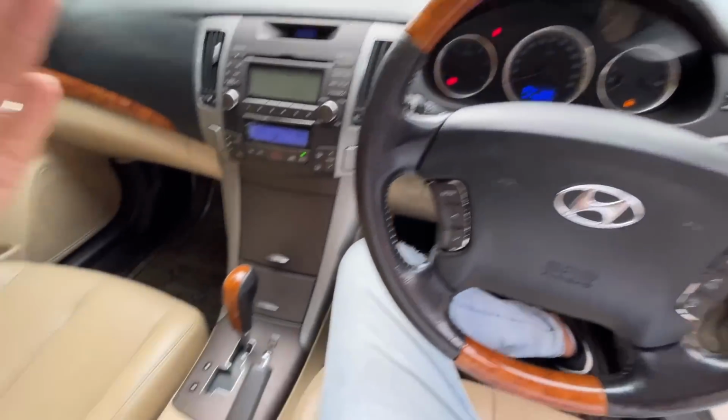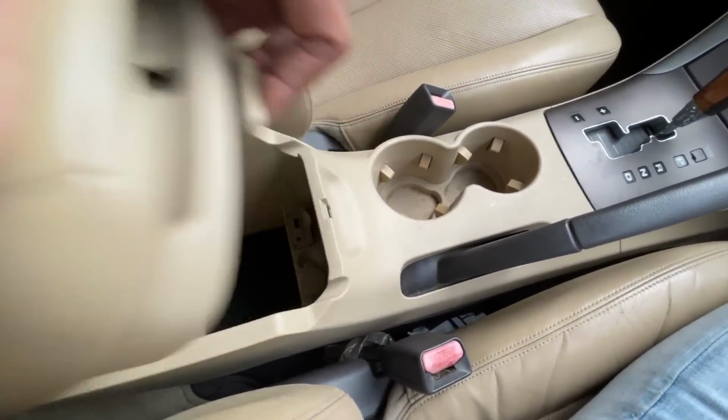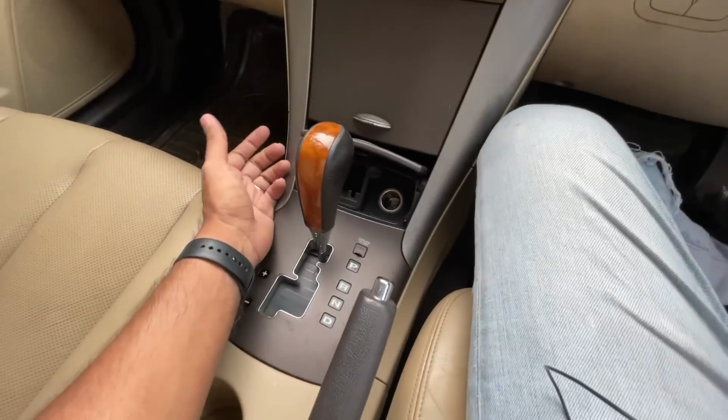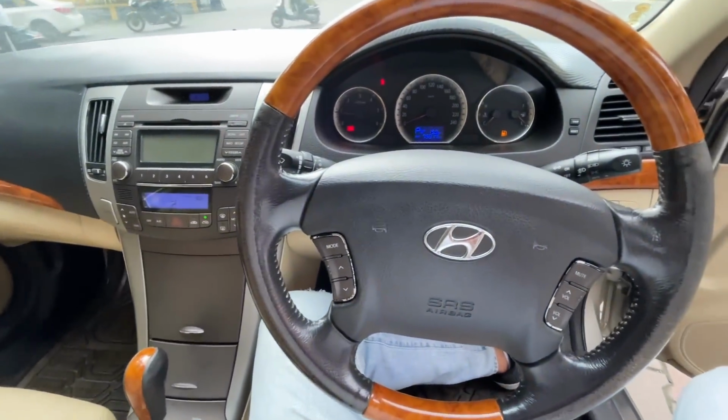Well, I'm honestly very pumped up to drive this car because it's a diesel automatic. Twin cup holders. There's storage space here. There are multiple compartments. There's a USB and an aux inside. Okay, like this is like my cupboard. So many storage spaces. But let's start driving right away.